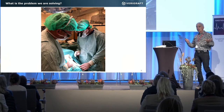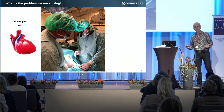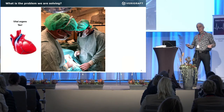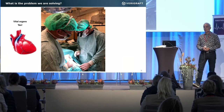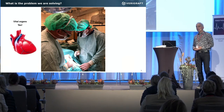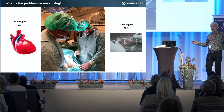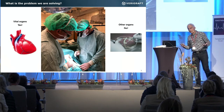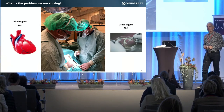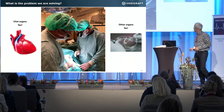We have heard a lot about livers, kidneys, hearts, and those organs, the vital organs that you can't live without, we are eagerly transplanting today. But there is a price, and we heard it just a few minutes ago, that the price of living on immunosuppressive agents is a bit of a tough one. But we easily accept that when it comes to a vital organ. But a lot of other organs that we can live without, but with a limited life, we tend to balance the life on immunosuppressive agents to avoid transplanting.